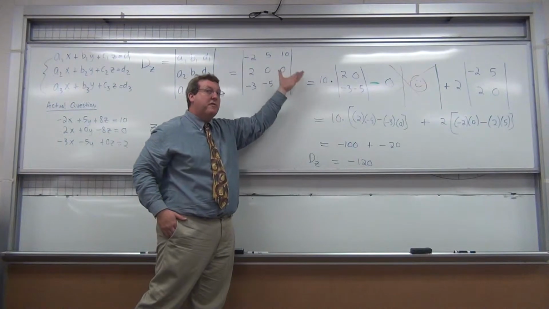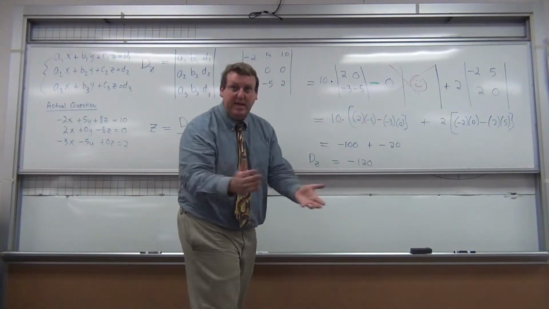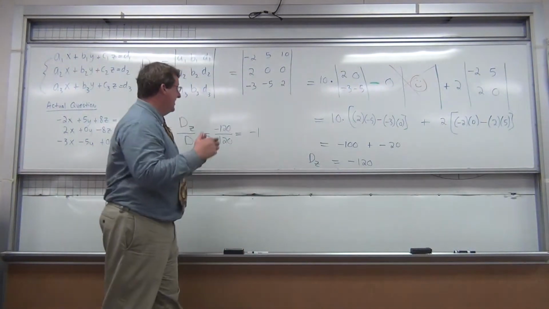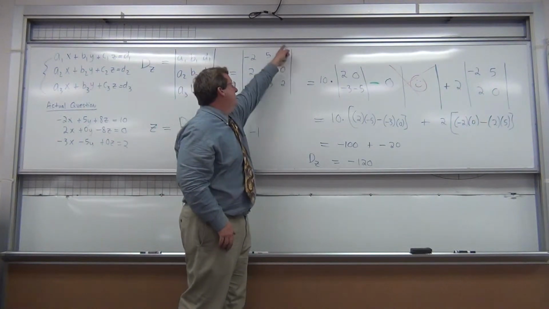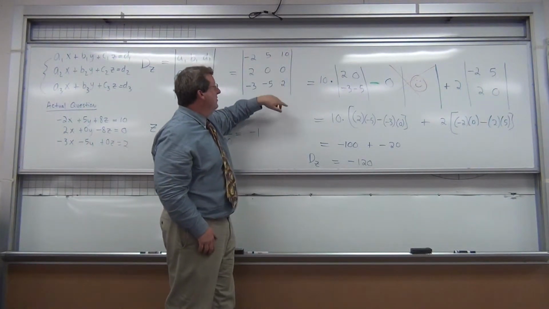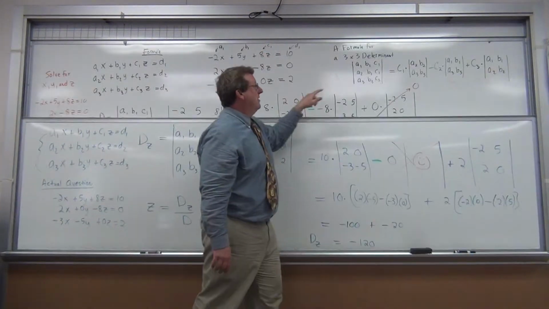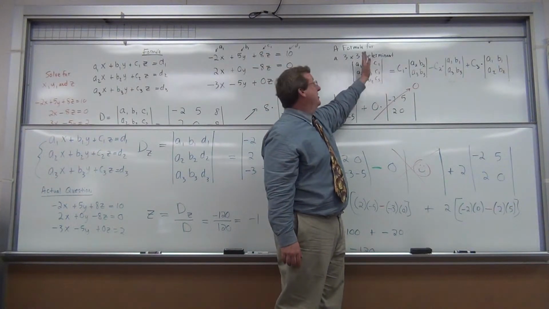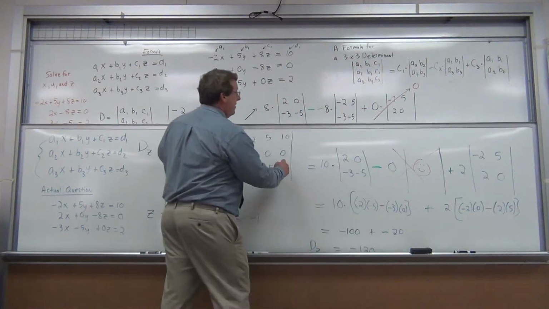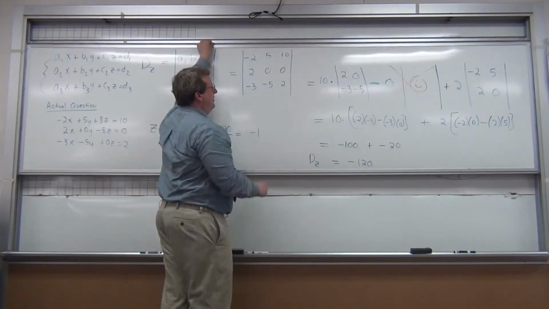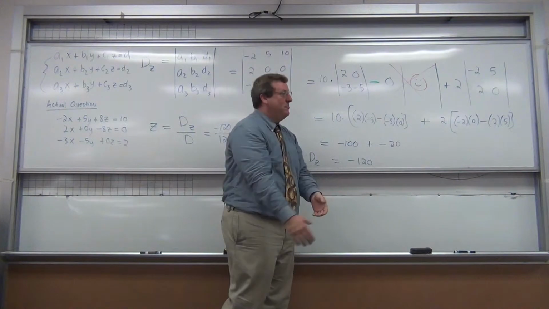Look at the formula and look for location. Oh, back to a 3 by 3 determinant. Can we handle the heat? Absolutely. We used that same formula we had on the previous board. I'm expanding across this particular column, 10, 0, and 2. Remember 10 was your C1? Wait, let me roll down the board. Top right was C1. This is the formula for solving a 3 by 3 determinant. C1 was top right. What number is top right? 10. So you're using the formula again to solve a 3 by 3 determinant.